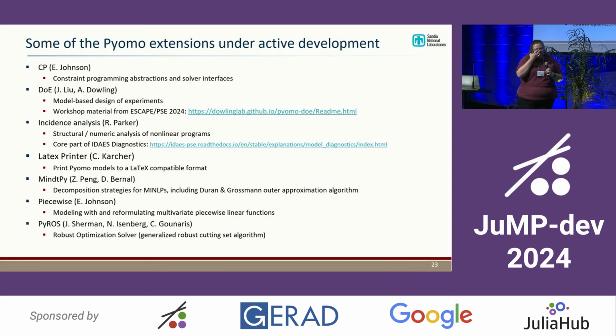The last couple things, these are some of the Pyomo extensions that are currently under active development. So you'll see a lot of overlap, again, with some of the extensions that have been talked about here for the Julia JuMP side. I don't have time to go into any of these. I have a couple backup slides if you want to ask me about them after I'm done. But these are some of the newest, latest, and greatest things we've been working on.